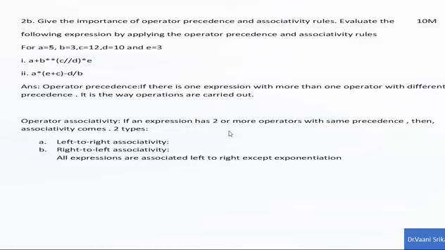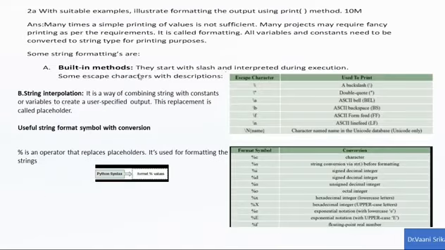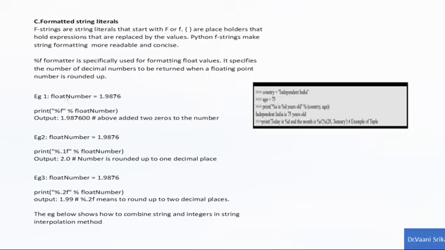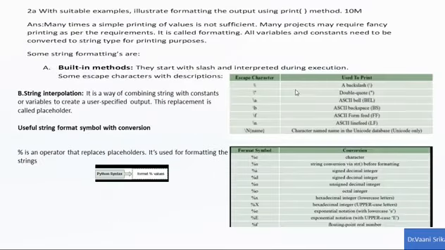The next question, so in the previous question, just to revise, this was a 10 marks question. So you have to write all the 4 methods to get full marks, right? Built-in method, string interpolation, that is formatted string literals, third one was string formatting, and you have to write this table. If not for every point, at least put some 2 or 3 things under each table.